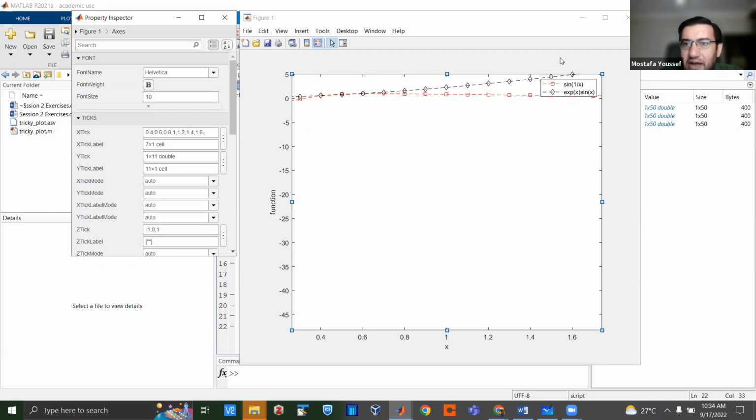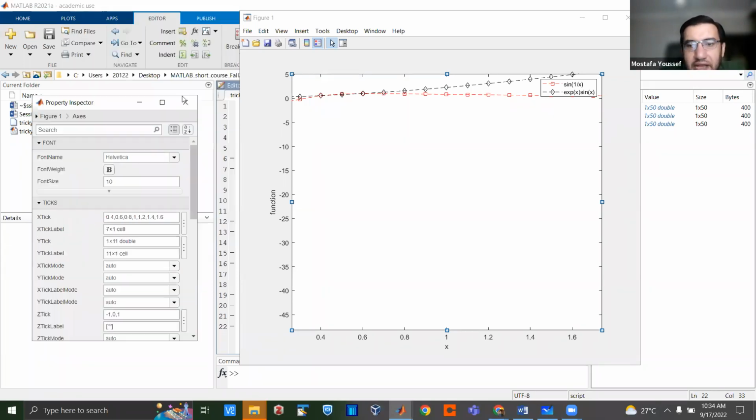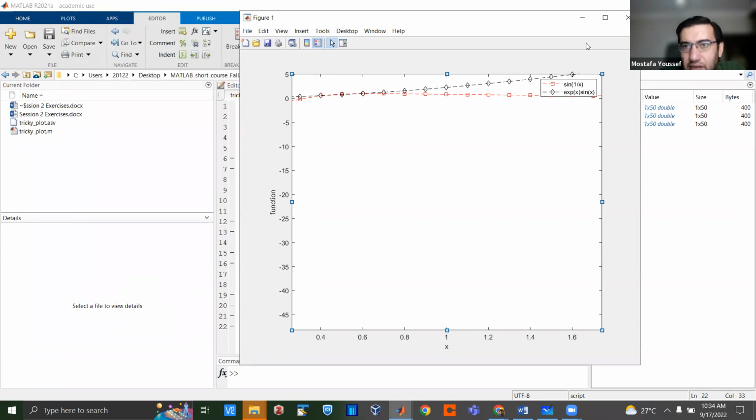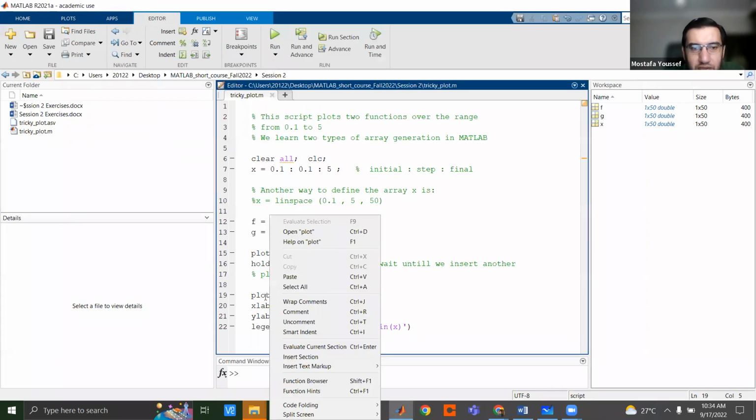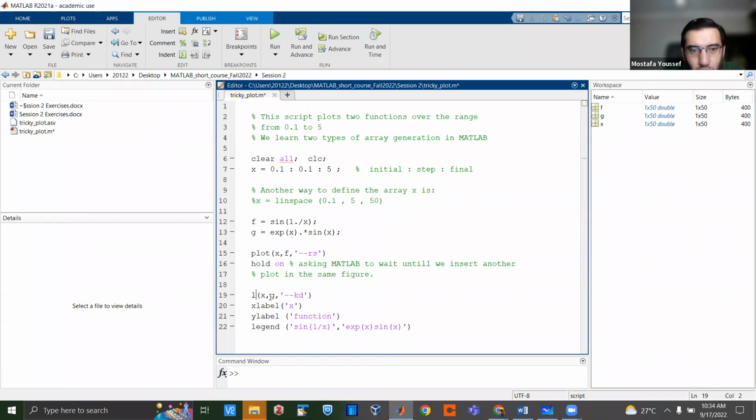This avoids the situation where one function takes a very large scale on the y-axis and you don't see the other one. Or actually, there is another trick. I can plot it using log scale. So let me try this. Instead of plot, I can do log, which is log scale on both of them.